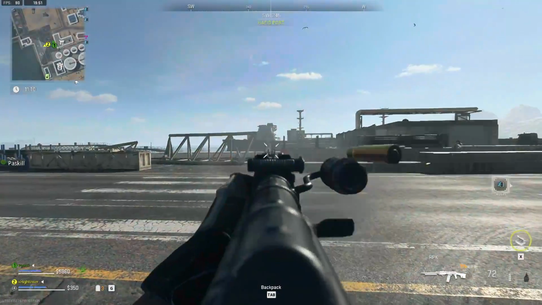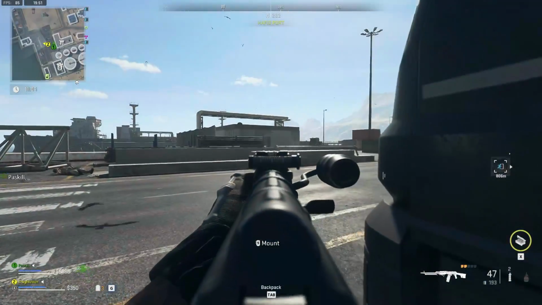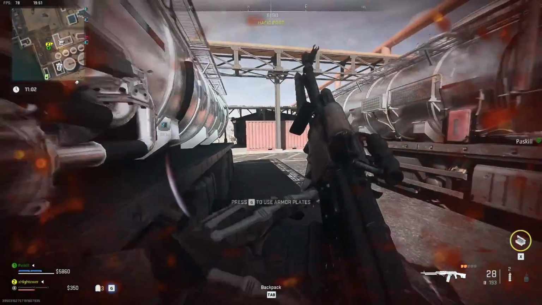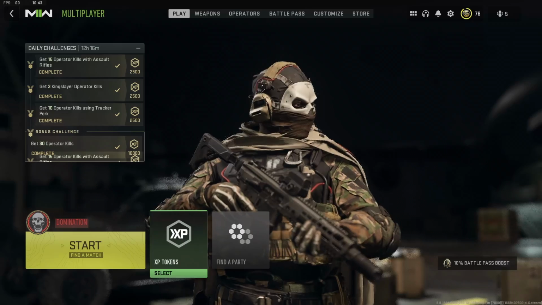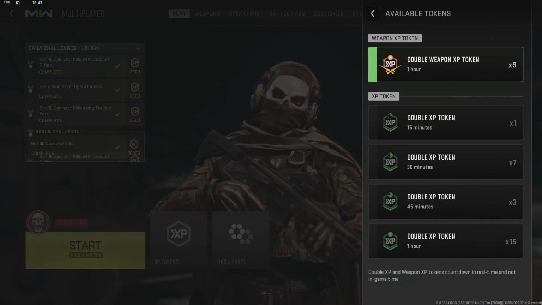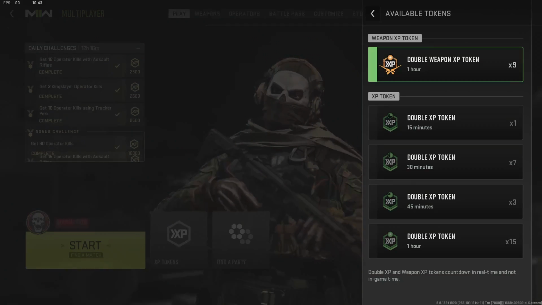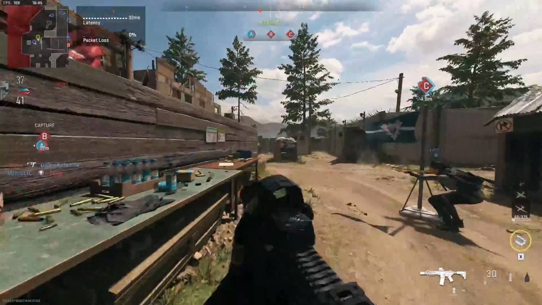First of all, try playing Invasion or DMZ, as these modes are filled with bots that give weapon XP when killed, and if you find yourself not enjoying Invasion, you can also get weapon XP from objective modes like Kill Confirmed and Domination. It's also worth completing the campaign, as you'll receive 4 weapon XP tokens upon completing it, which allow you to double your weapon XP earnings for between 30 to 60 minutes each, so you can use these tokens to level up your weapons faster.